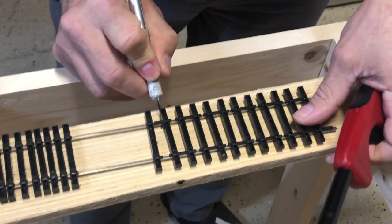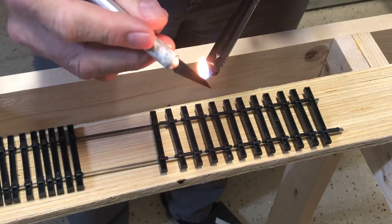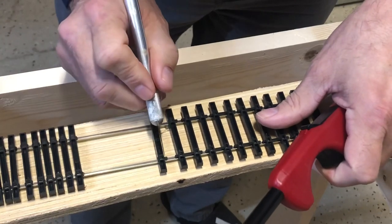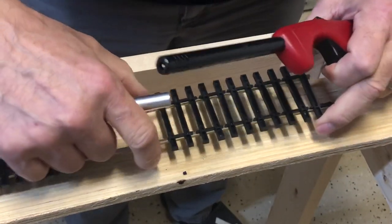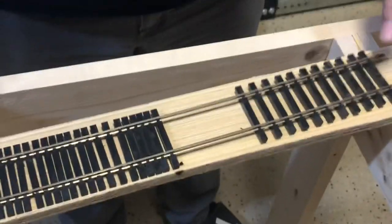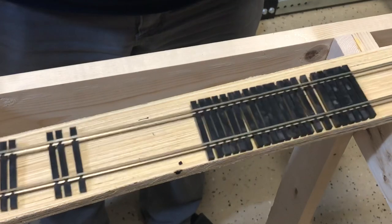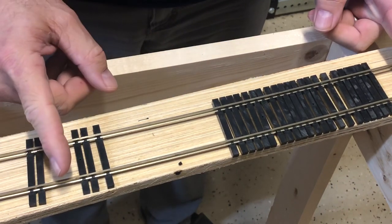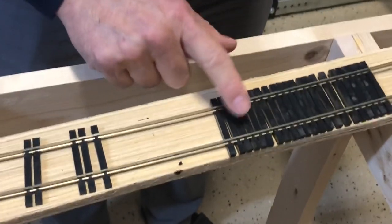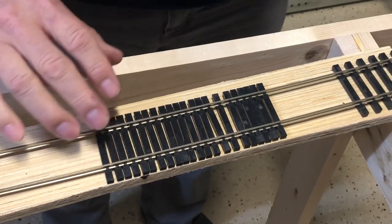It's super simple and does not take much time at all. If it doesn't want to cut through, you heat it up a little bit longer — you'll end up throwing away the knife blade but that's okay. You can trim and clean them up a little bit. It's a quick and easy way to make bridge ties. Out of a three-foot long O scale piece of flex track, by the time I'd get all the ties processed I would probably have at least enough to do 12 to maybe 14 inches — roughly half the length of what you started with.